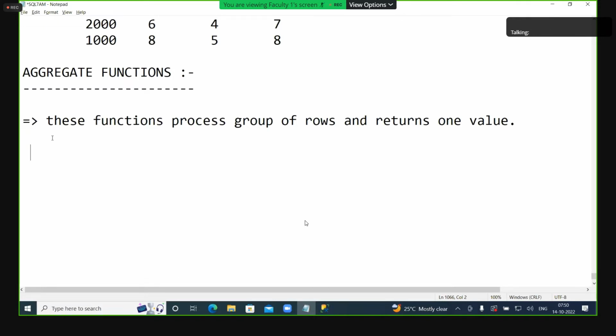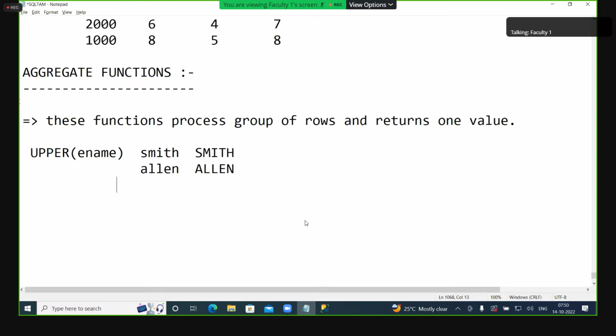Like upper of ename. It goes to the first value, Smith, which is converted into uppercase. Next, it goes to the next value, Ellen, which is converted into uppercase. So at a time, it processes only one value.